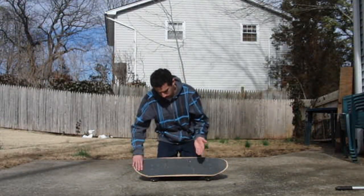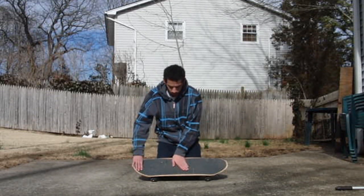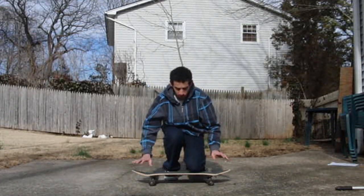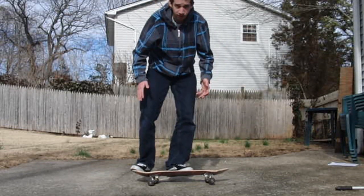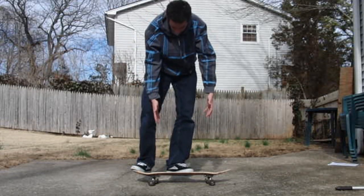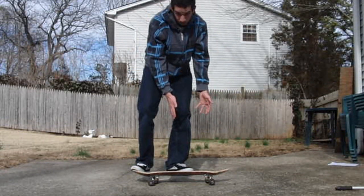So just remember to experiment with foot placement, see which works best for you, because what works for me may not work for you. But generally your front foot is going to be angled, because that's typical, you know, kickflip stance. So before you start the trick, you'll get into your foot positioning, like this, sort of. And everything before the kickflip is going to be just like how you would for an ollie. Like your shoulders are going to be square, your weight is going to be over the whole board. And it's generally just an ollie, but with your front foot in a different foot placement.